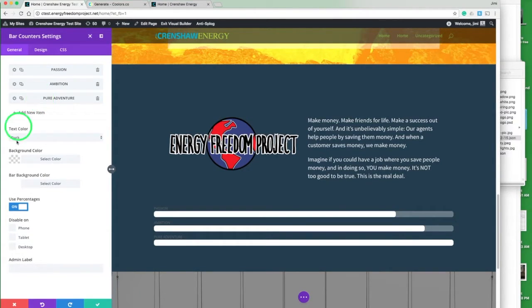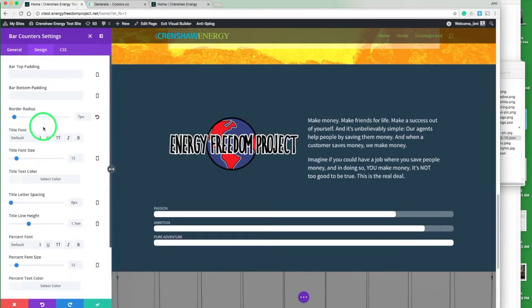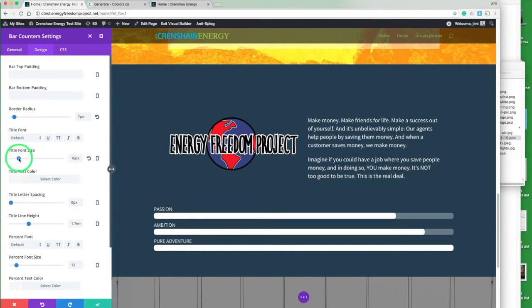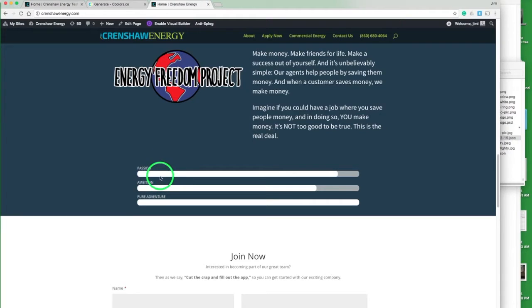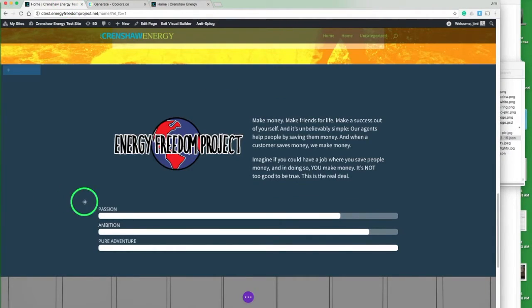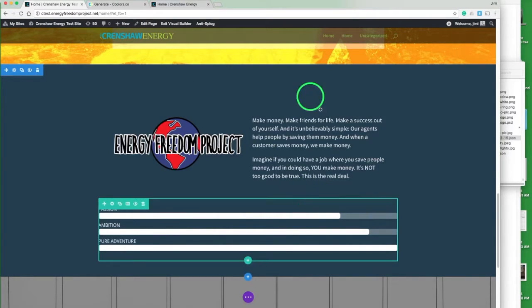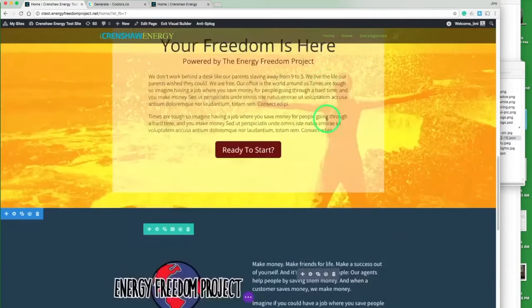Okay, and then the last thing I want to do is just clean up some settings. Seems like whenever I work on these bar counters, the settings get blown out a little bit. So I just want to bump this up just a hair to 16. And that looks good. It's not identical to what I have over here, but I can jump in the settings and look. Actually, I kind of like them a little bit bigger and the bar is going all the way across. So that section is done.